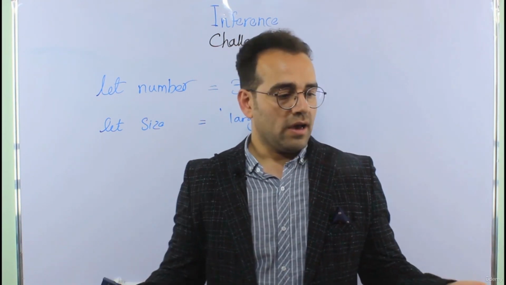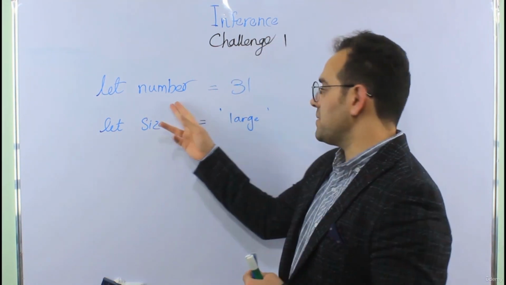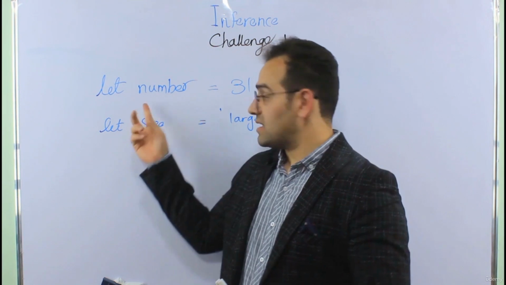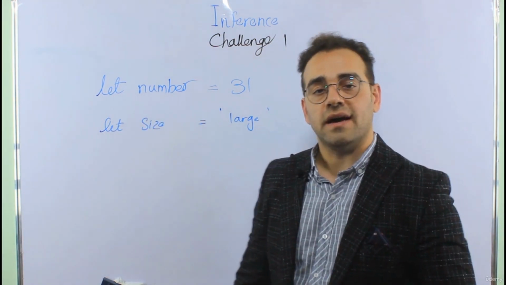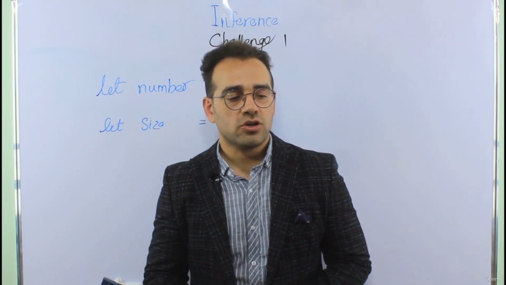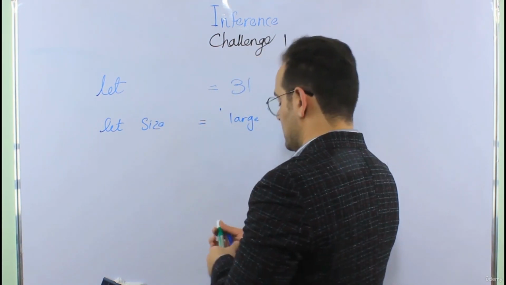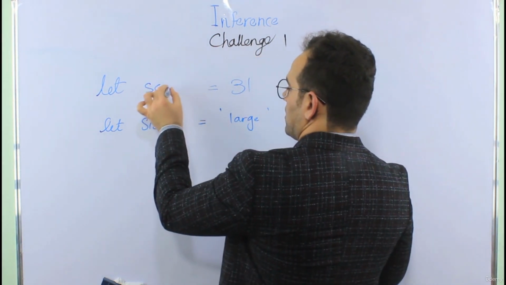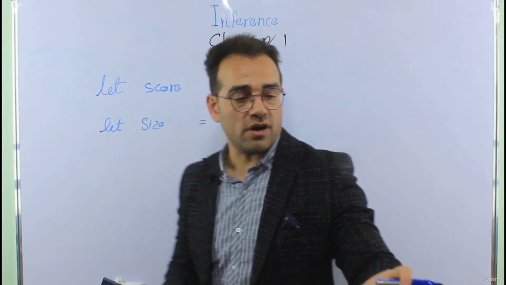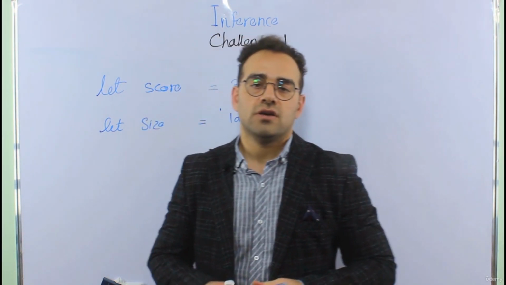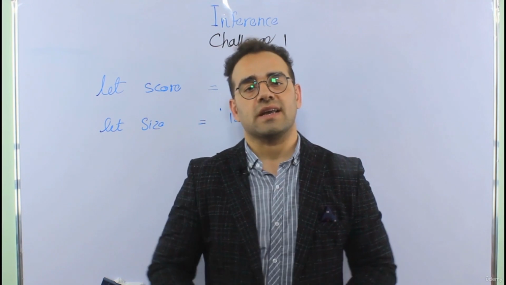So I think that is it. The type annotation is going to be number, the same as with the identifier. Instead of saying this number, I could just say this is score. In my solution, I just saw that I've written score. So that's it for this challenge. See you in the next one.